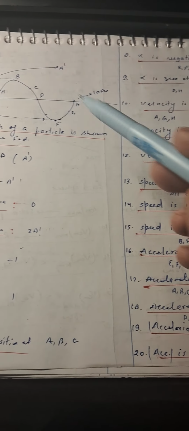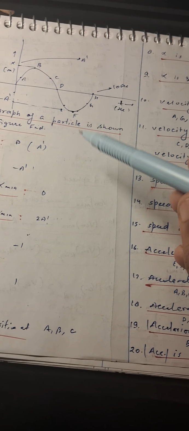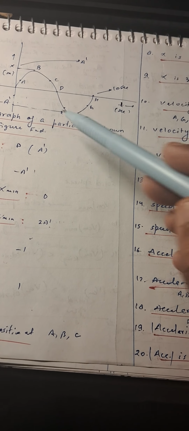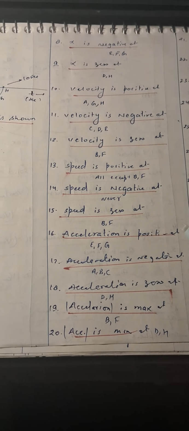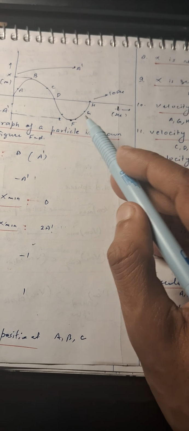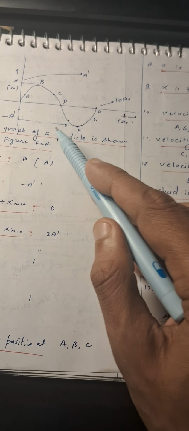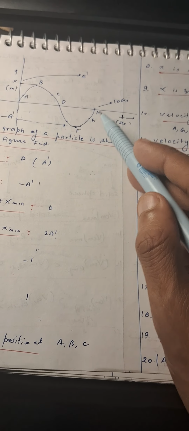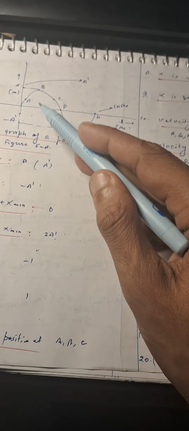the shape of the curve. Acceleration is positive when the shape is concave upward, which corresponds to the lower part. So acceleration is positive at e, f and g, as you can see that at e velocity is negative, at f it is 0, and at g it is positive. So acceleration is positive as velocity is increasing in this part.